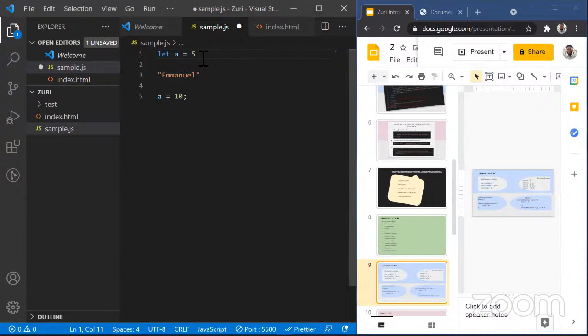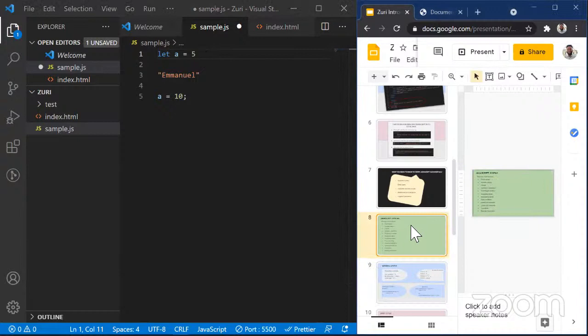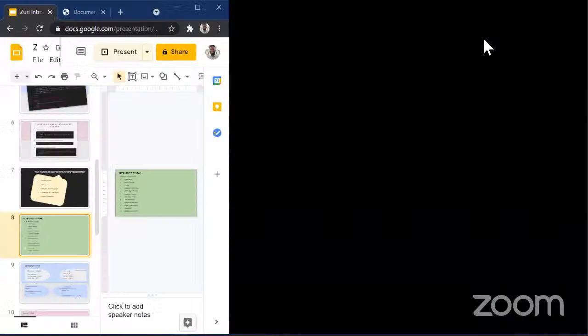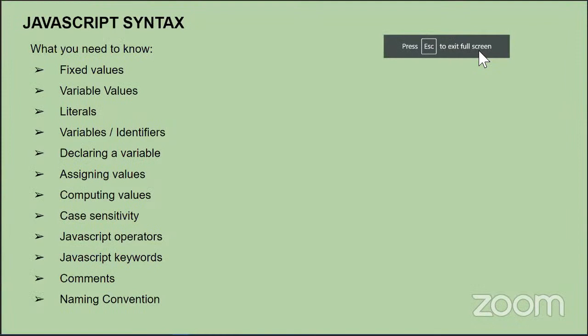It's just like when you go to a river, you put water inside a bowl, you go back home, then you pour the water in the bowl into another container or use it for something else. So variables are like containers. They hold your values, and then they are also called identifiers because they help you to know, okay, this value I saved here, how can I get it whenever I need it? So they are also called identifiers.